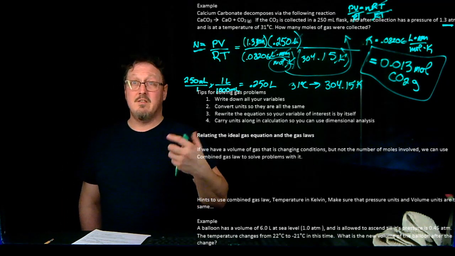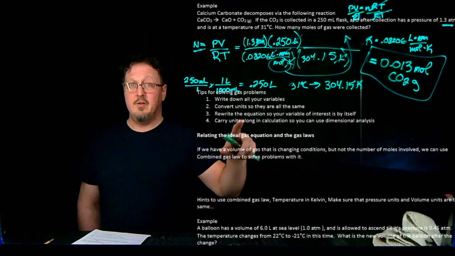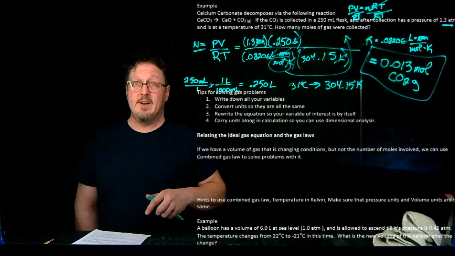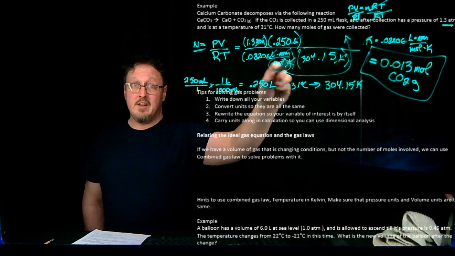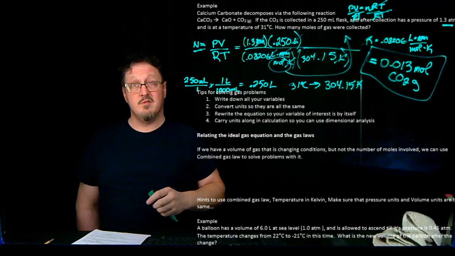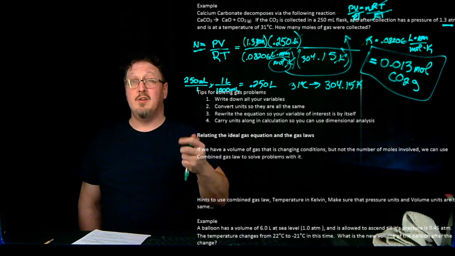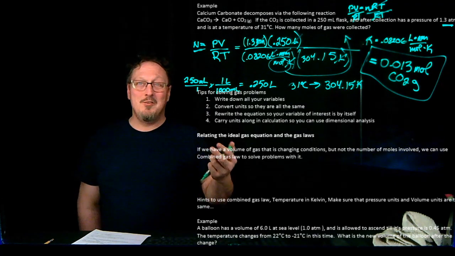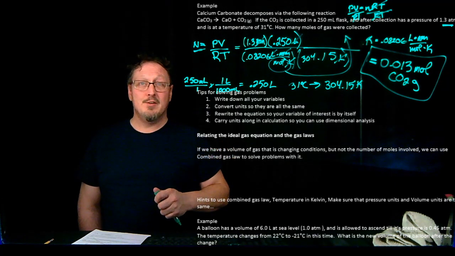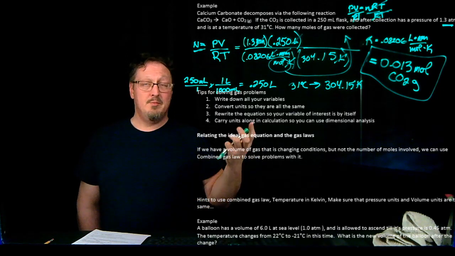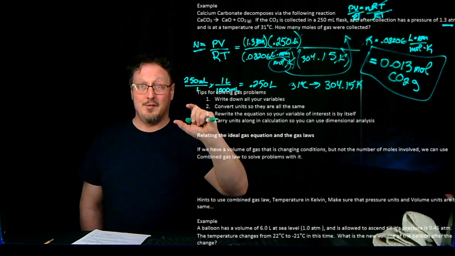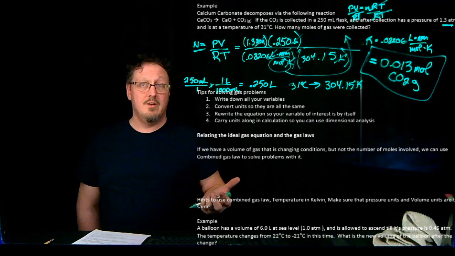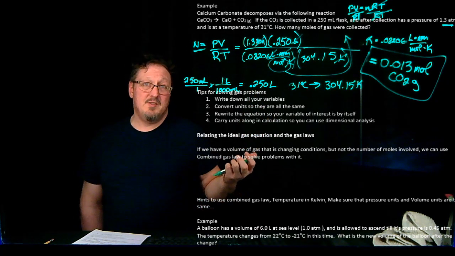And then the last thing that I would say is always carry along your units so that you can use your dimensional analysis brain to make sure that you set it up correctly. If you carry your units along inside your calculation, you can see if you put the wrong number in the wrong place. If you don't carry your units along, you don't see that, and you don't necessarily have the assurances that you did it right. That's a very common mistake that people make. They put the wrong number in the wrong spot, and without that unit there to tell you that it's in the wrong spot, you just don't know. That way you don't make any silly mistakes.